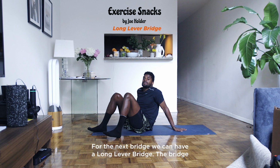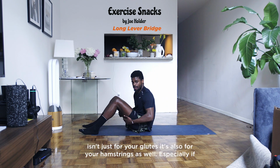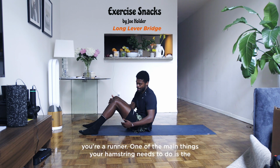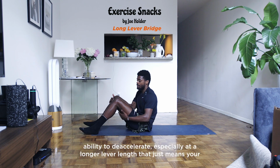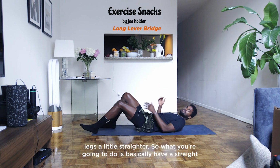All right, so for the next bridge, we're gonna have a long lever bridge. The bridge isn't just for your glutes, it's also for your hamstrings as well. And especially if you're a runner, one of the main things your hamstring needs to do is the ability to decelerate, especially at a longer lever length. That just means your leg's a little straighter.